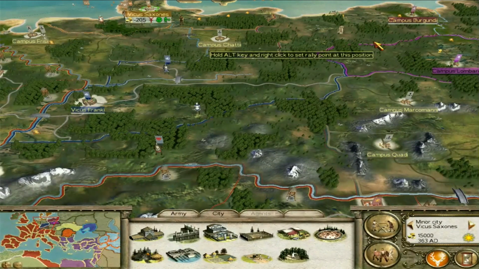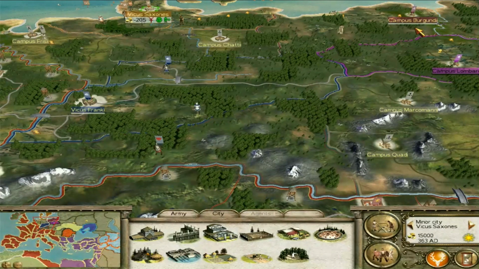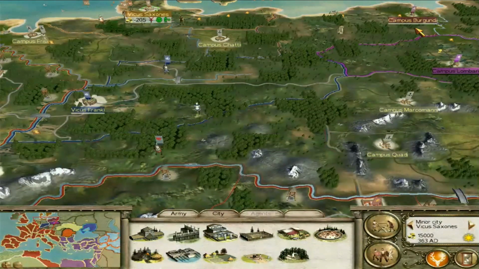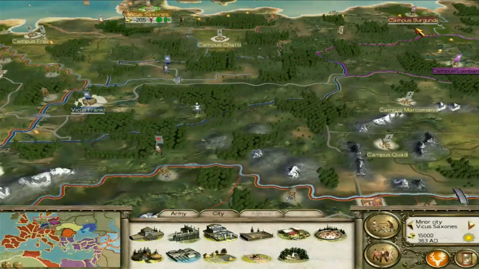So, let's have a look at the options. First of all, once you've taken Frisia and Chatti, you can consider going against the Burgundy and the Lombardy. Now, I wouldn't do that because they're going to hoard, which means that if you defeat them, in quotation marks, they're going to spawn a ton of new armies out of nowhere, basically, and start causing you more trouble.